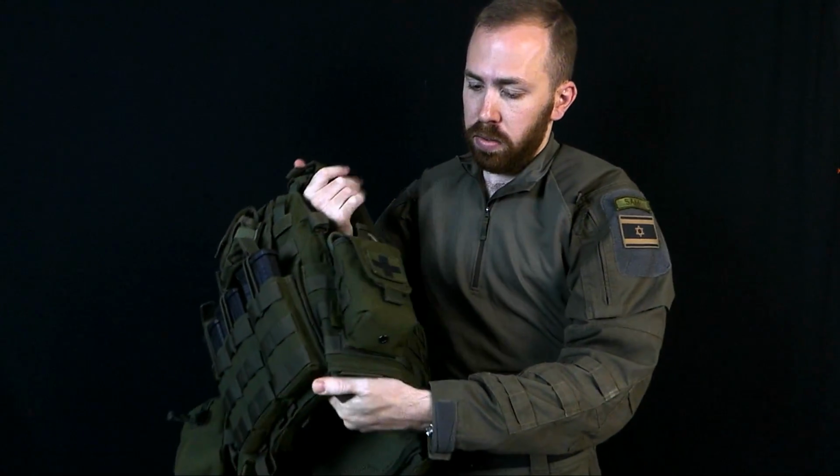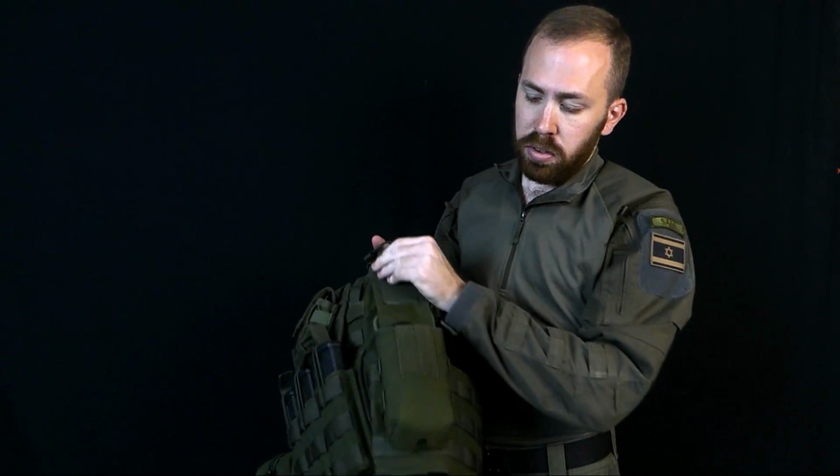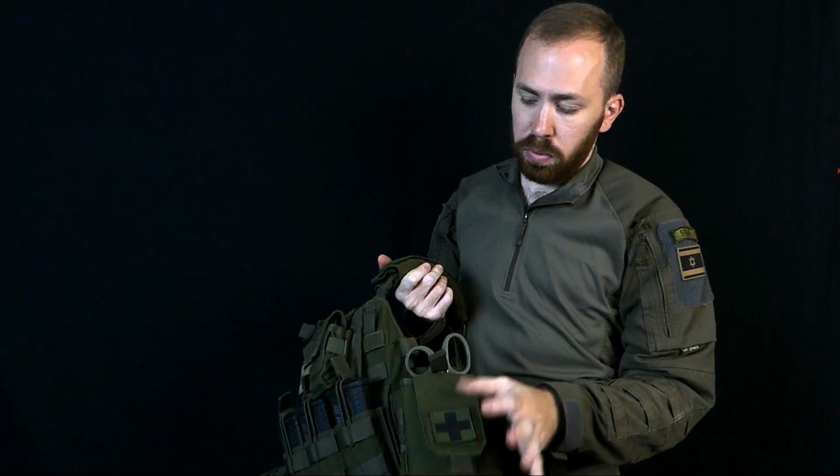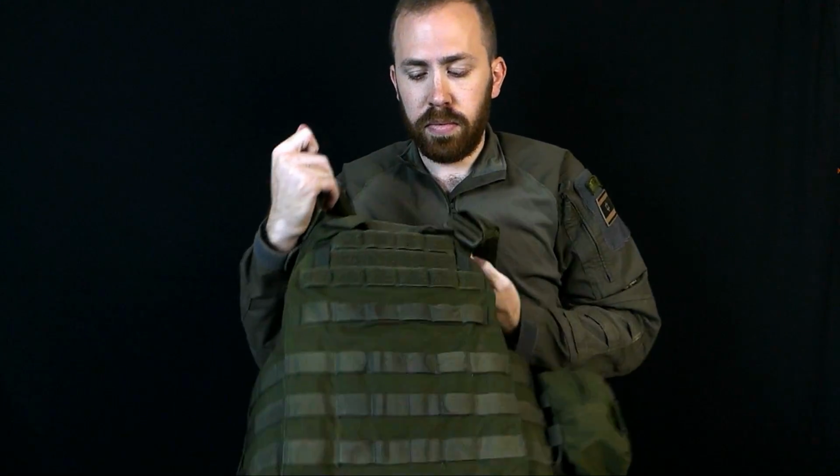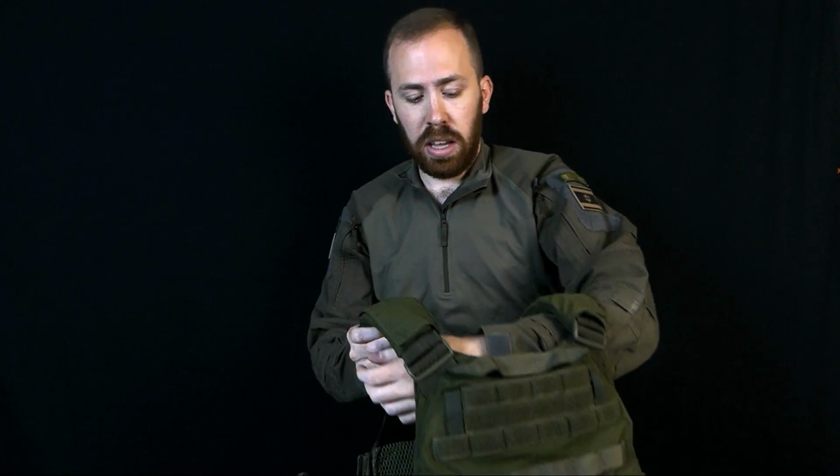It comes with an IFAK pouch, fantastic IFAK pouch, place for scissors, Israeli bandage, gloves, etc. All the regular stuff. And a small and big utility pouch. So I have all kinds of things in there. Usually I run a bladder carrier on the back, which I run through these loops and then toward the front. You can have a backpack on here too. They sell at least 3-4 different kinds on their website. Fantastic. I have to say overall the quality of this plate carrier is absolutely phenomenal.